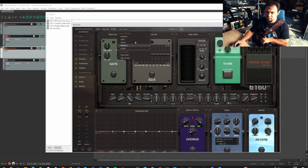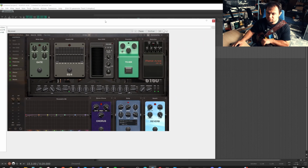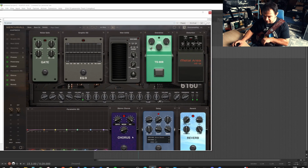For me, that's absolutely fine. Then we have one UI size button over here, which we can set up. Hang on, let me push that over here so you can see it better. And that's really clever that they put this on the top bar, because a lot of plugins have this on the bottom. And if you're already out of the scope of the screen, then you're not seeing that actual menu to change the UI size. So that's quite smart that they put it up over here.